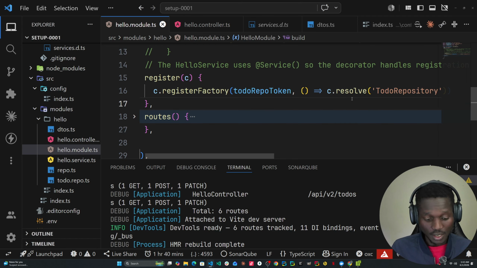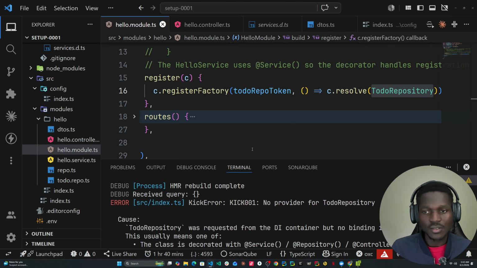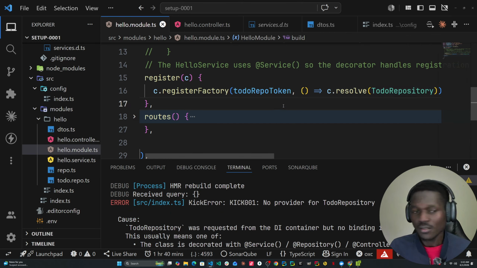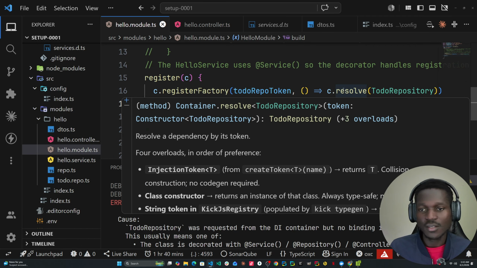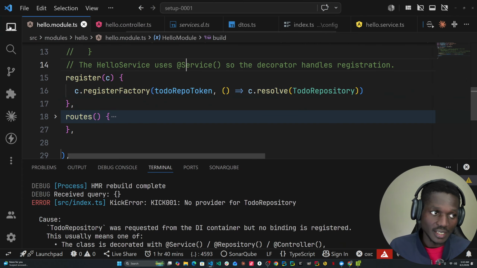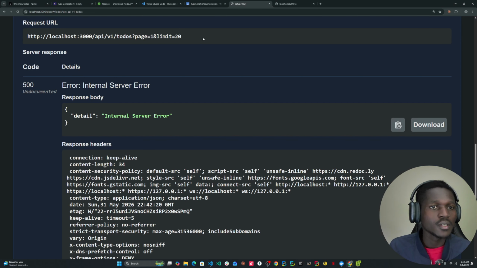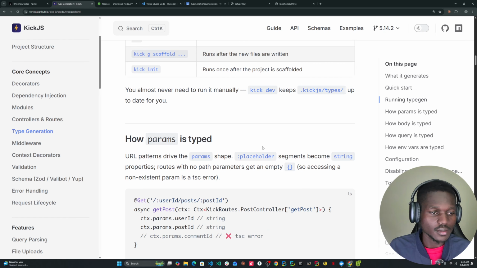So it's good to just pass the class, and not use strings to access those dependencies which are injected, just to avoid having issues. Let's go through this.